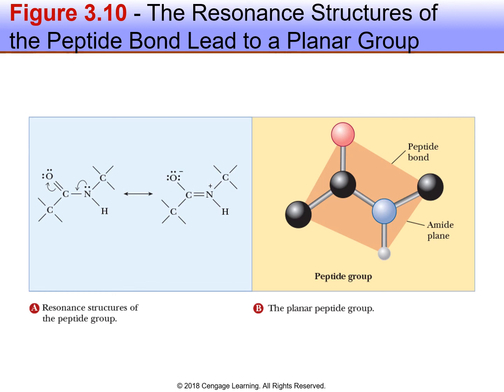However, we have a free rotation between this nitrogen and this alpha carbon, and between this carbonyl carbon and this alpha carbon. So from this side and from this side, alpha carbon with nitrogen, alpha carbon with carbonyl carbon, we have free rotation here. So we can say that the peptide bond is rigid and planar. Why? Due to resonance stabilization.